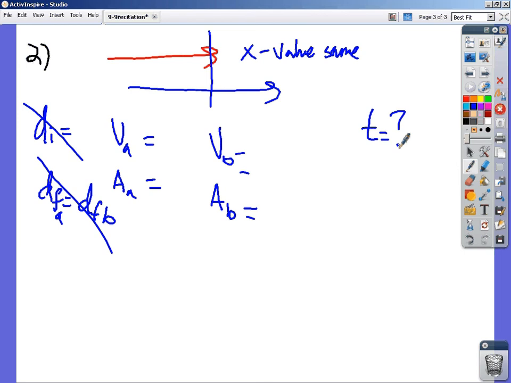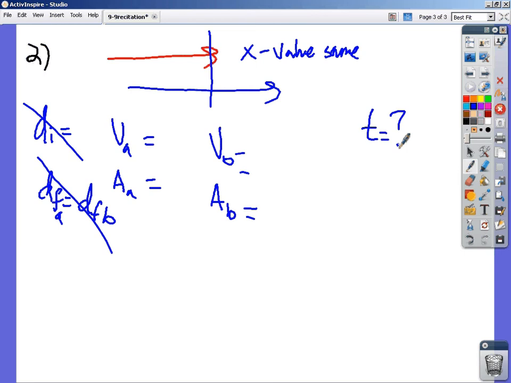Right. If you were writing down what I wrote up first here, we're going to use the third equation because it contains displacement, velocity, acceleration, and time. If they don't matter, why are we using them? That's what I was trying to explain. We are being given this information. I would write this as a given, but ultimately it doesn't matter because they're the same. But I'm going to look for an equation that has those in it because it's part of the problem.